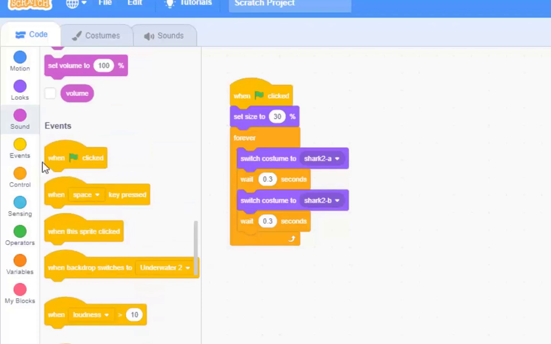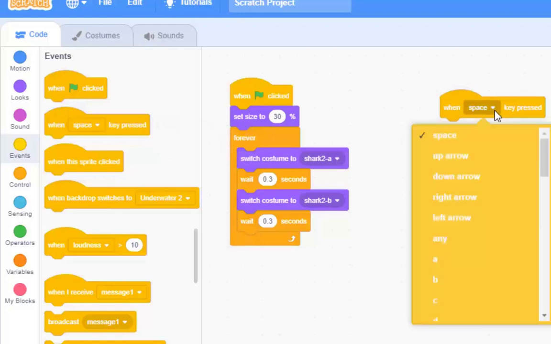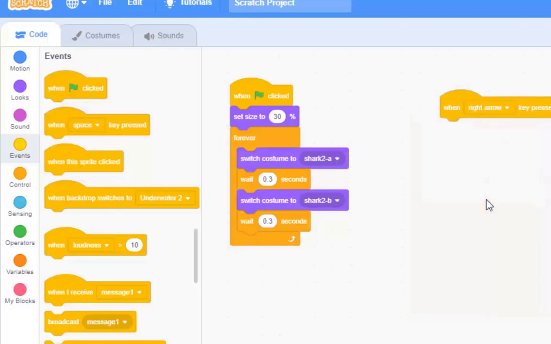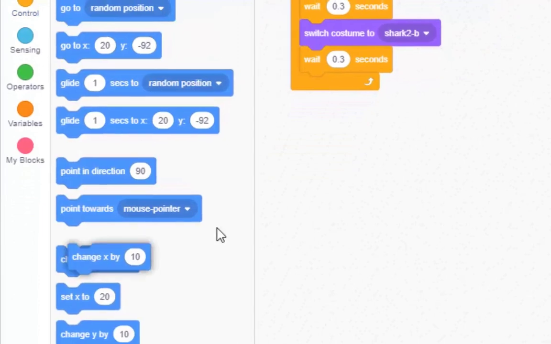I have in events, I go to events, when space key is pressed. I could change that to maybe being the arrow keys. So if the right arrow key is pressed, what I can do in motion is that down here, I've got change x by 10.